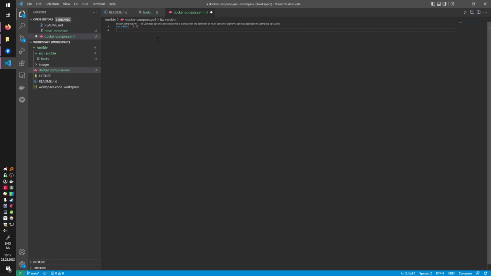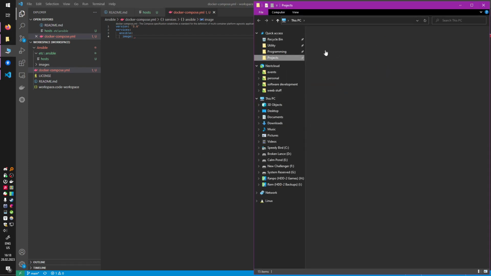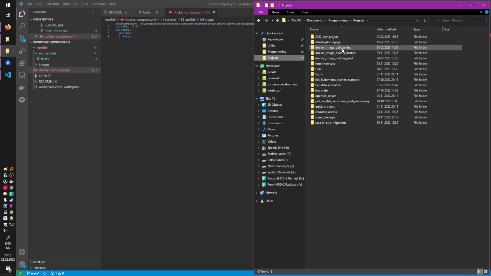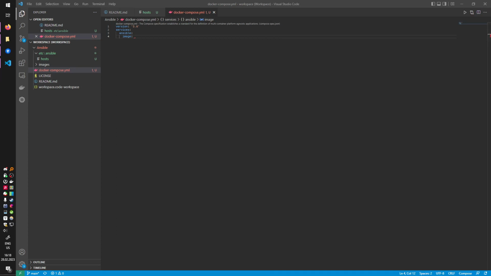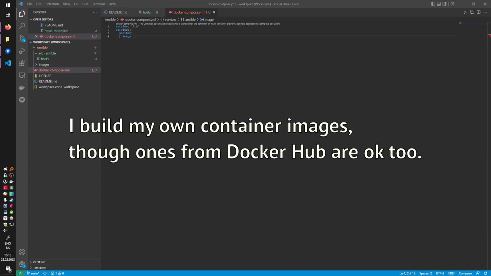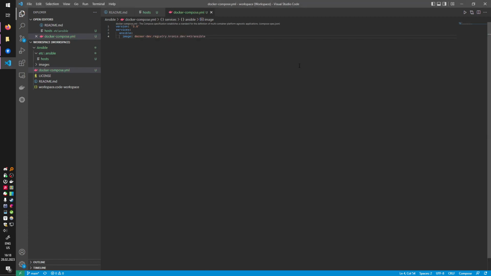3.8. And under services, we're going to have Ansible. For Ansible, we're going to have a container image. You see, I also have a bunch of development Docker images that I can use in my projects rather easily, actually. So I'm just going to open up that repo and use this thing. Now, what else do I need apart from that? Frankly, I'm not quite sure. Okay, maybe some deployment constraints.